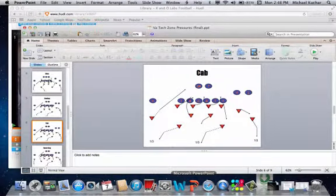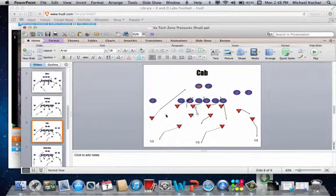Coaches, we're going to talk you through Virginia Tech's CAB pressure concept. Very similar to its Cobra fieldside corner pressure, but now you're tying in a weak side inside linebacker — the backer in their defense. It's a pretty good answer for teams that slide the protection to the field, because you're coming from the boundary. The difference is it's still a three-under, three-deep concept, as you can see from the diagram here, but now you're going to have to drop that stud end out, because you're bringing in another player — not just the front four and the corner, but the backer as well. That adjustment is important.